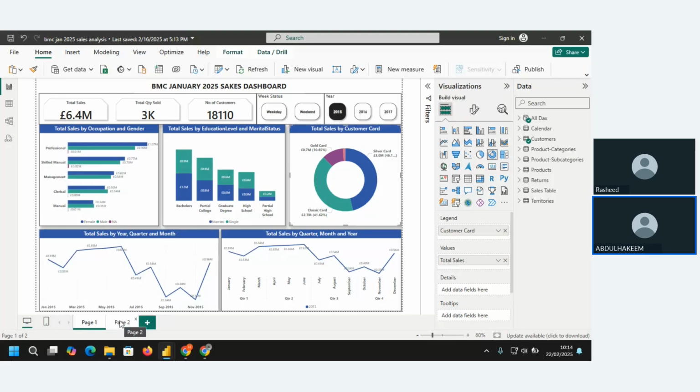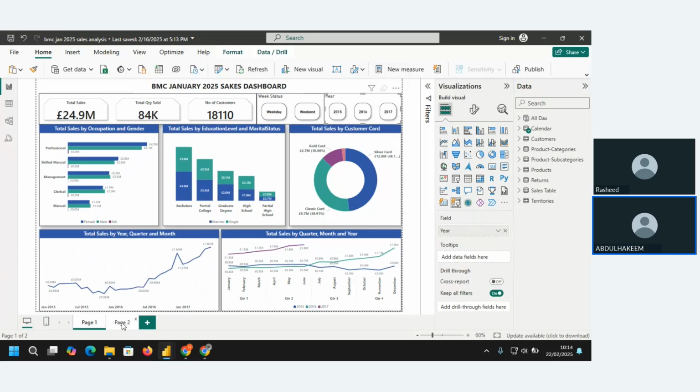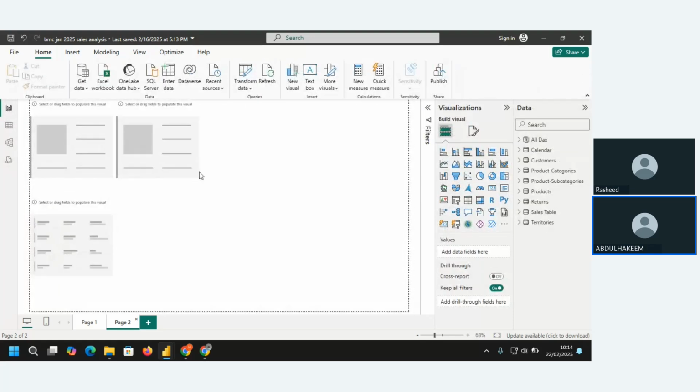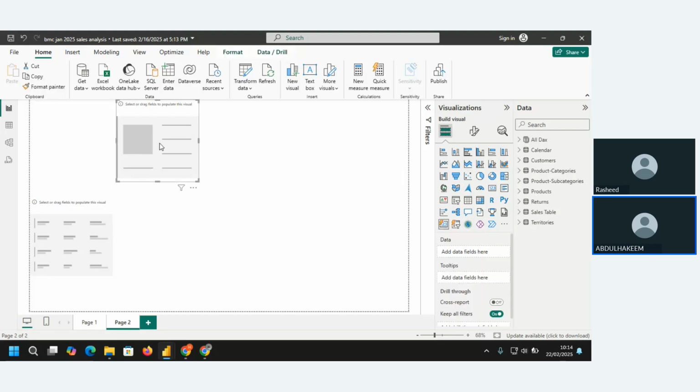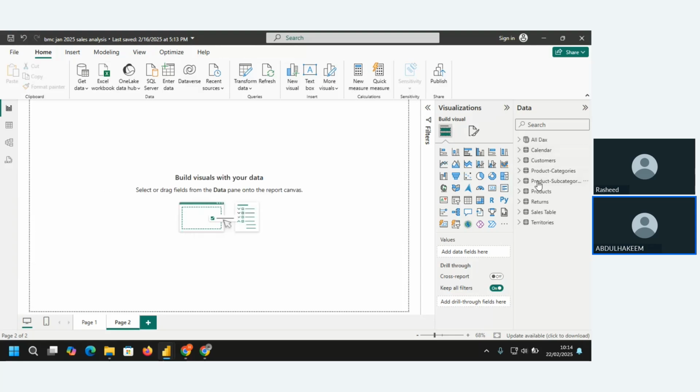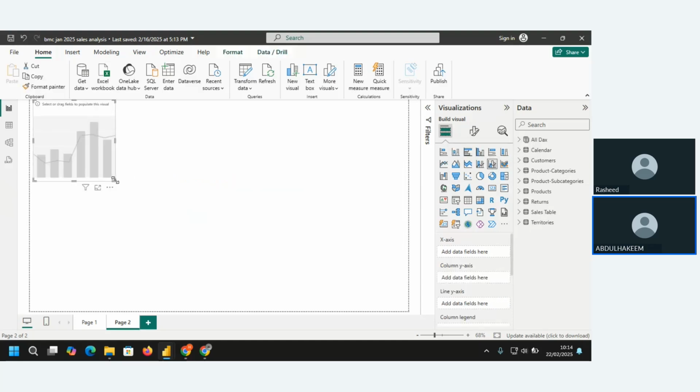Now, I'm going to clear all the slicers here for now, and let's open a fresh new page. So we are going to start with some of the other tools that we have on the top here. Last week I promised that we're going to quickly see how some other things work. Let me delete all this. Let's look at the combo chart, and see how to use the combo tool.